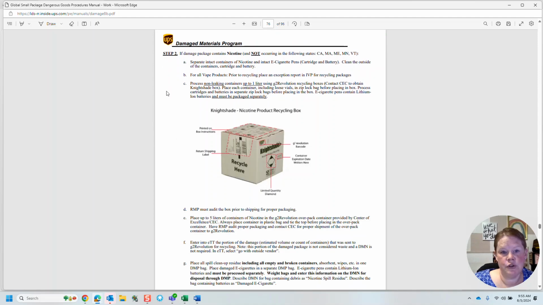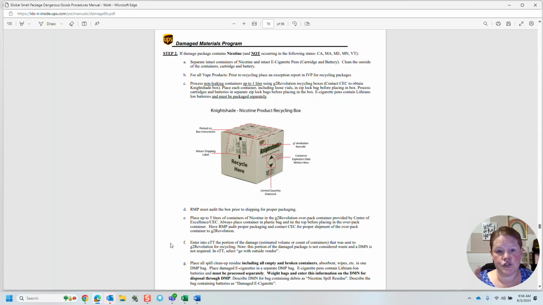So step 2, if it contains nicotine and is not occurring in these states, we're going to separate intact containers. I'll let you guys read through this, but essentially what it says is that we are going to contact our corporate environmental coordinator. They're going to get us one of these nicotine recycling boxes and send it off to us.